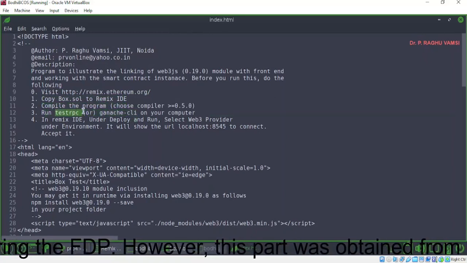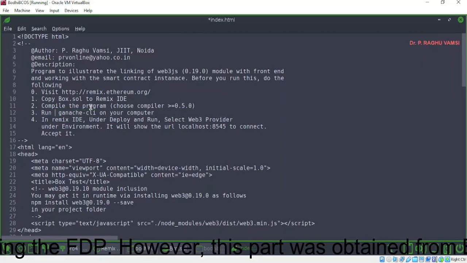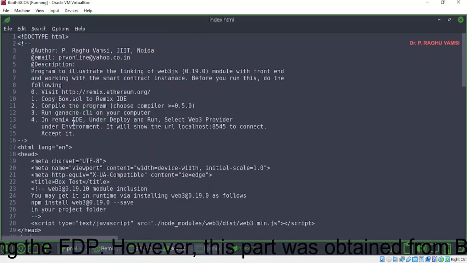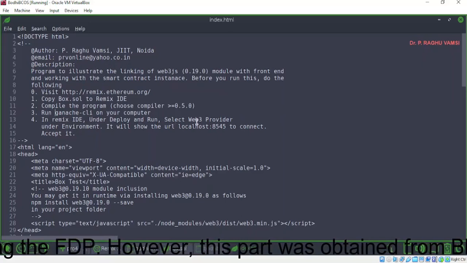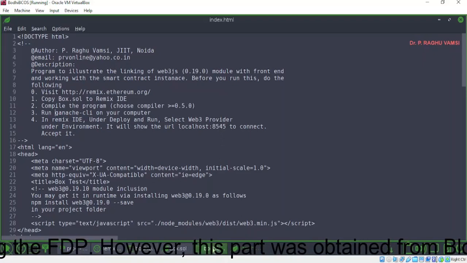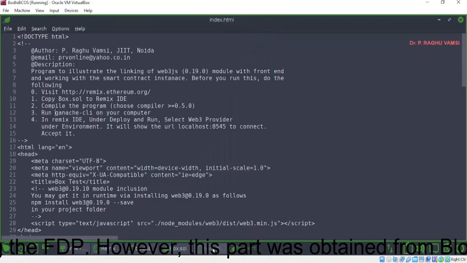Here I will recommend only Ganache client, not TestRPC. In Remix IDE, under deploy and run, select a Web3 provider and connect to the localhost environment. So we have connected to the localhost environment.